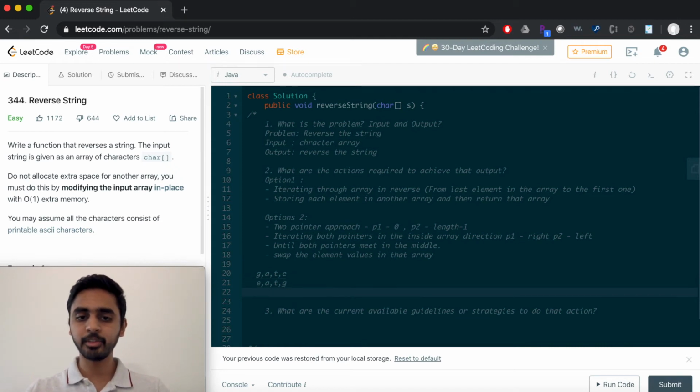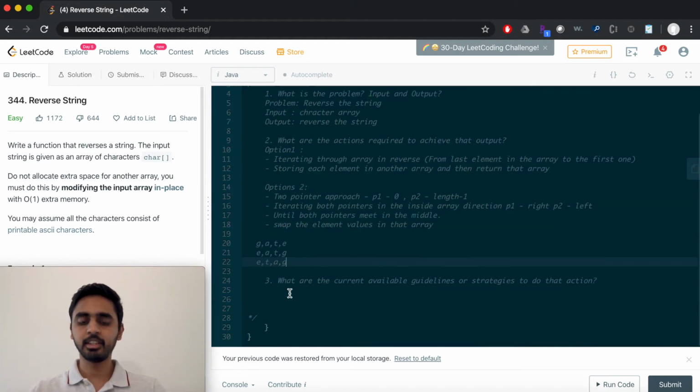Now the pointers will move inward in the array. It means pointer 1 will increase and pointer 2 will decrease. So now it is at E and E, and we are going to swap that. So E is going to be at the same place. Now both the pointers have met in the middle, so we don't need to iterate the array further, and our result is here.